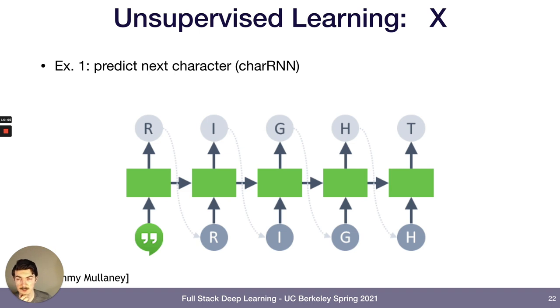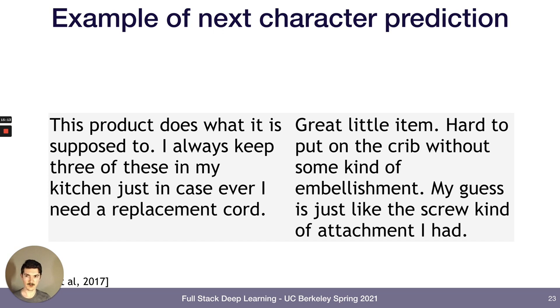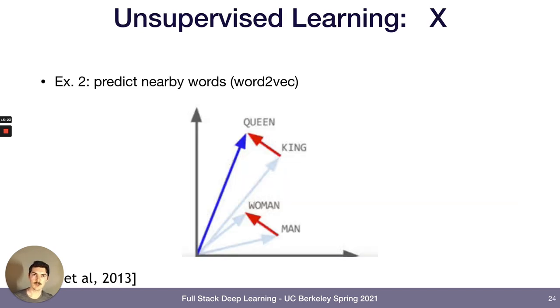So one example of an unsupervised learning problem might be to just predict the next character in a string of text. So there's maybe a blog post by Andrei Karpathy you've seen called char RNN, but it's basically using an RNN to feed in one character at a time. And then the RNN can output also characters. And what you end up learning is a language model that if you just kind of get it going with a word, it'll just keep writing just by generating character after character. And it's very impressive what it can output just with that simple input type and model.